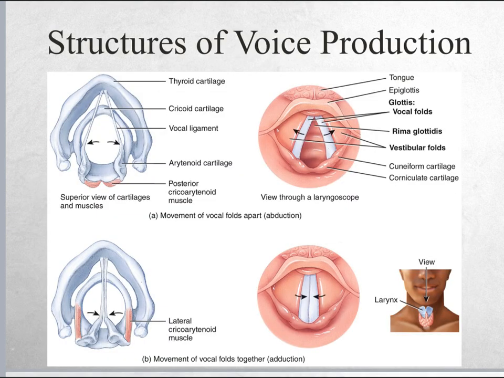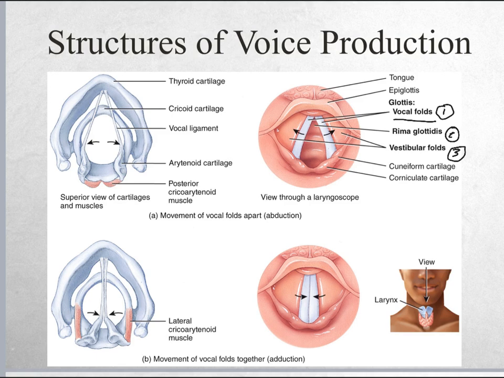Our next slide takes us through structures of voice production. So we're going to look at this picture to kind of look at some of these structures and details, examine how they work and how they accomplish their goal of phonation. So if we look at the glottis, we see the glottis is made up of 3 parts. Our true vocal folds, right? These are the folds that are actually producing sound. We have the rima glottidis. This is the space between the true and false vocal folds. And the third one, our vestibular folds, are also known as our false vocal folds.